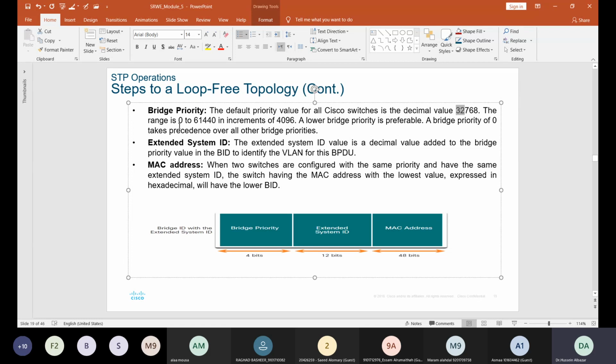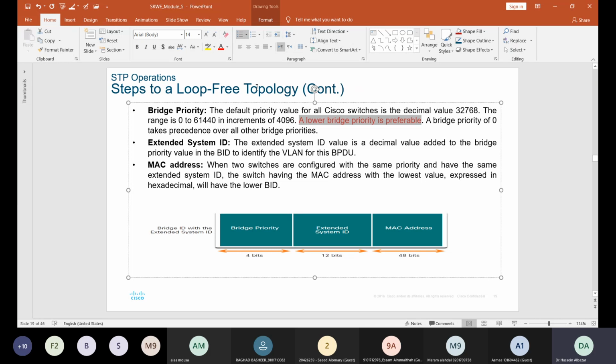The range of the values is between 0 and 61440, in increments of 4096. Now, lower bridge priority is preferable. Always the lower value or the lower priority is the preferable one. A bridge priority of 0 takes precedence over all the other bridge priorities. If it's 0, it's the best case bridge priority scenario.